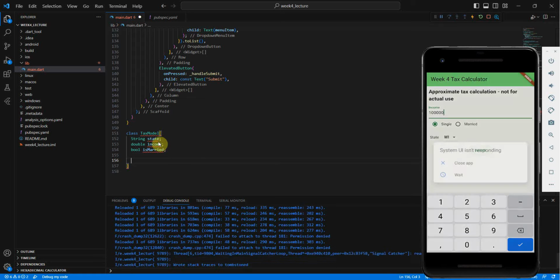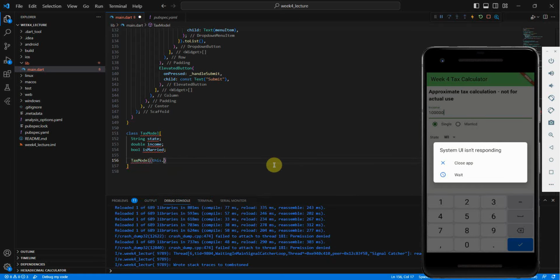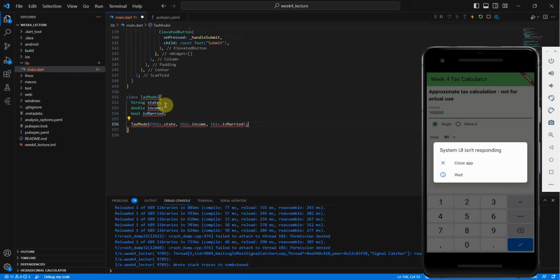So we're going to create the constructor here. Alright, it's not liking something here. You guys were probably all screaming, hey, you did not use curly braces.